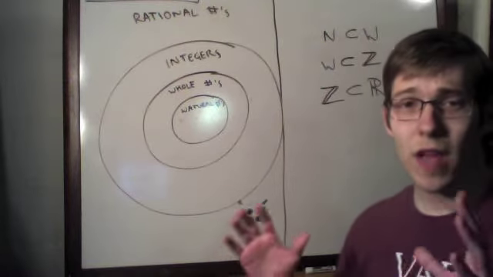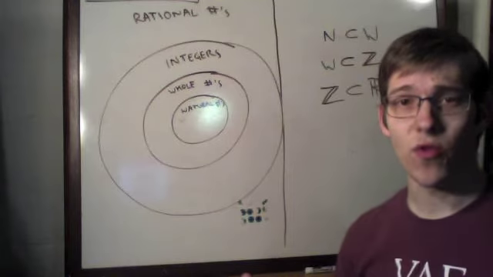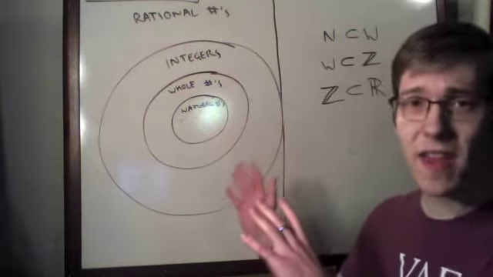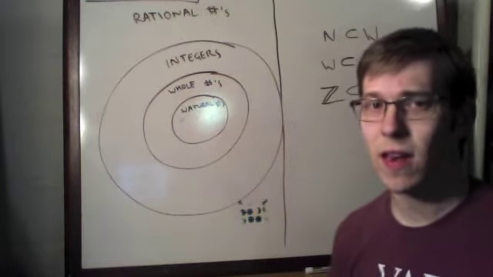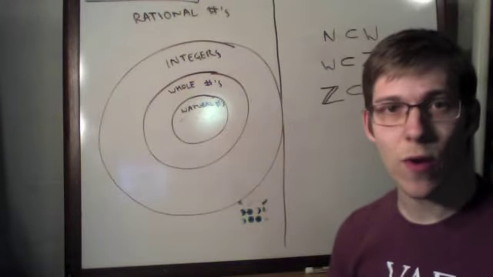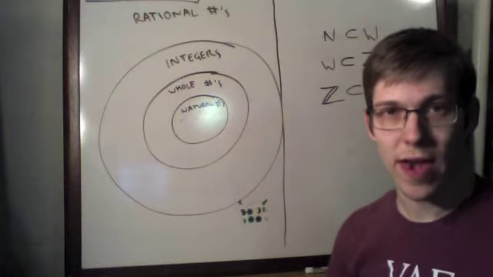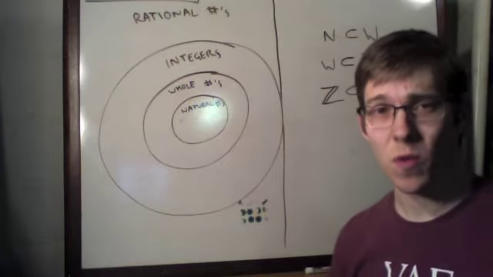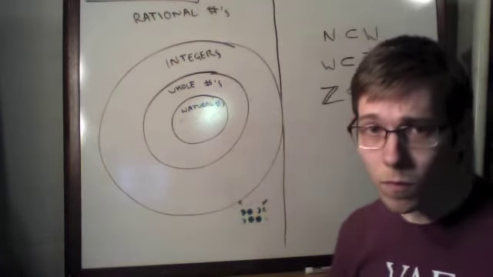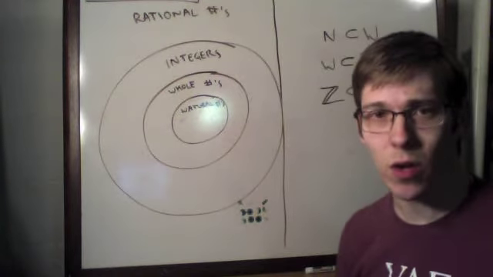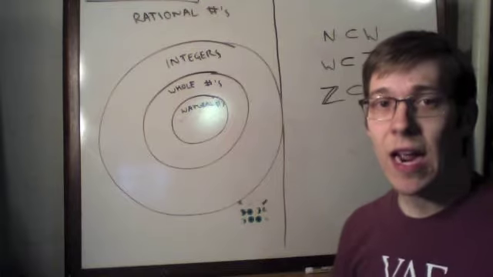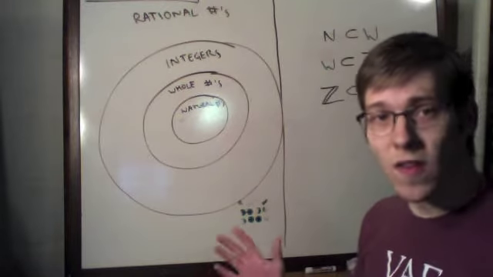All right, so now I've got a visual up here for how these sets of numbers relate to each other. On the left side of the board here, imagine that whole side of the board is rational numbers. Again, not worrying so much about irrational numbers or imaginary numbers right now. But the rational numbers, which are the ones that we're really going to be mostly concerned with, that's a large group of numbers. Remember, that's going to include fractions, it's going to include decimals, things like that. Integers are a subset of those.